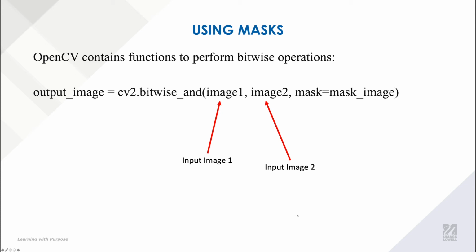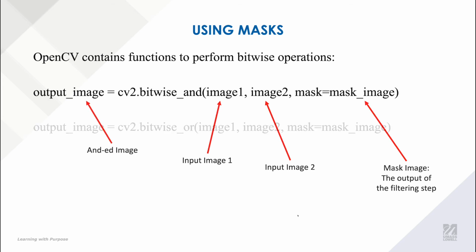And we're going to give one more parameter here, and this is the mask parameter. And this is nice because you can give a binary image to the mask parameter and use a color image on the input on the left-hand side here for image 1 or image 2, and end up only showing the values that were in the mask. So only the ones activated by the mask, which is the output from your filtering step. We're going to do an example on this in a second to make it a little bit more clear. And this, of course, becomes the ANDed image in the end as the output.